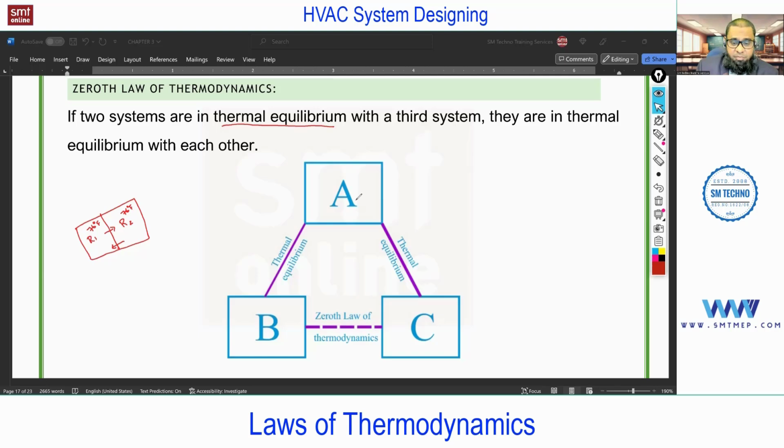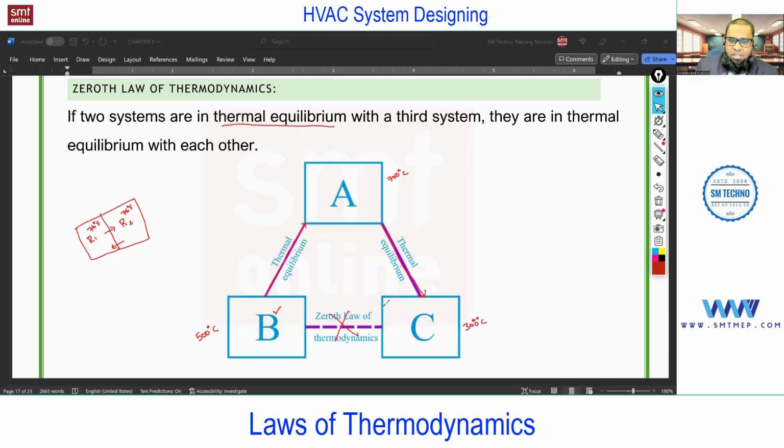So the zeroth law is simple. For example, assume that body B is physically connected with body A, and body A is physically connected with body C. Assume body B's temperature is 500 degrees centigrade, body A is 700 degrees centigrade, and body C is 300 degrees centigrade. You see there is no physical connection between B and C; physically A and B, and A and C are connected. So what will happen after some time?